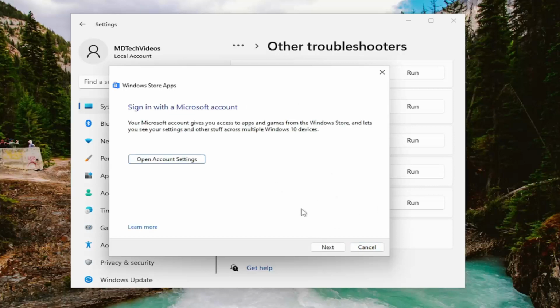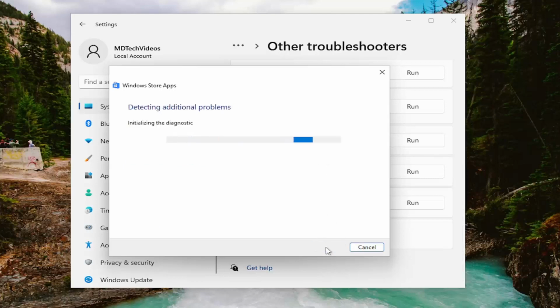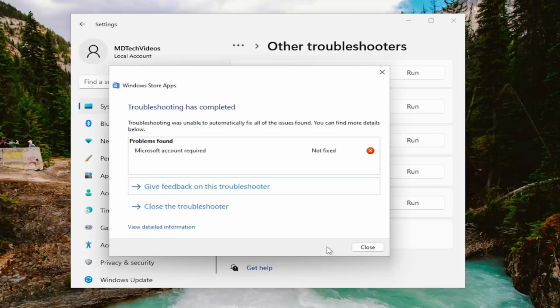And then I recommend following along with any of the suggestions it makes for you here. Again, hopefully this is able to resolve the problem.